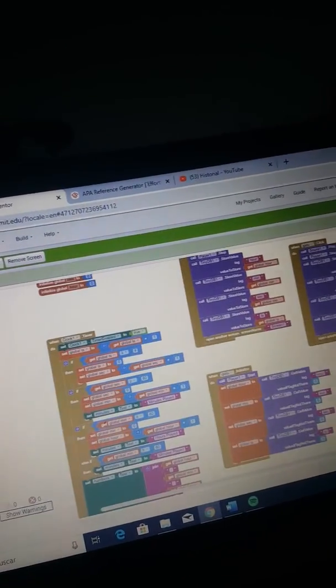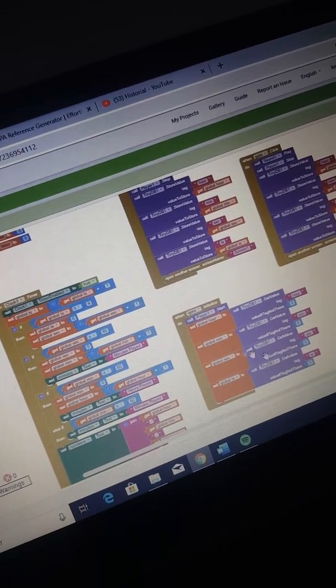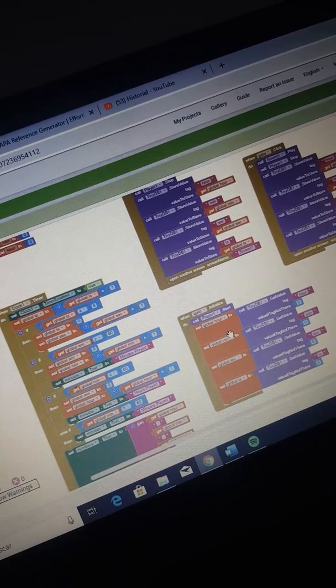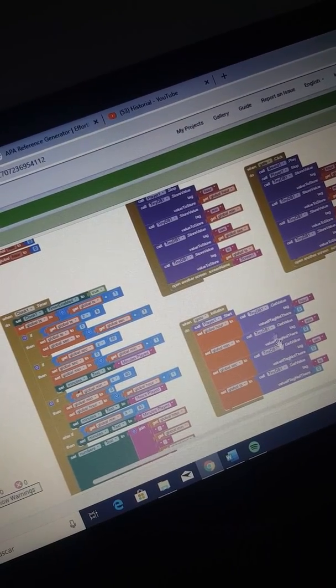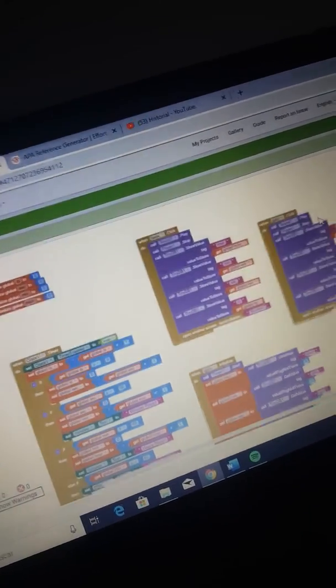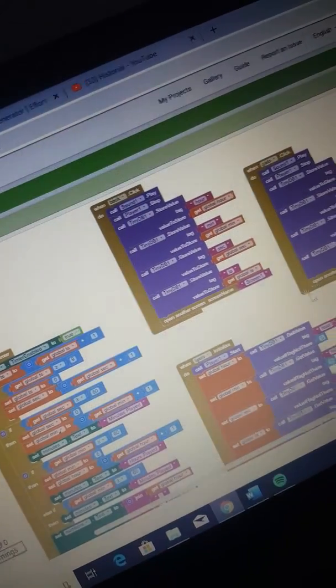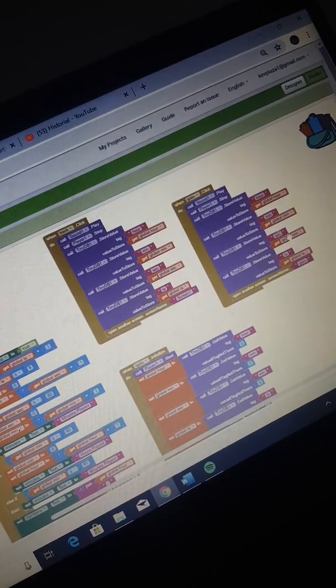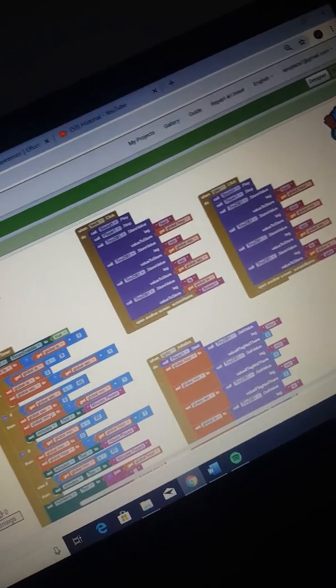Okay, so now let's move on to the instructions of the cat. Here it's the same as in the instructions of the Bomber Dodger, but I believe it is less because you have fewer commands. But here is the timer. Here's that when the screen initializes, the TinyDB will store those values, and when you change screen to menu or to the game, it will store the values in the TinyDB.